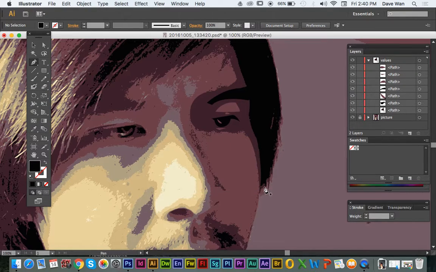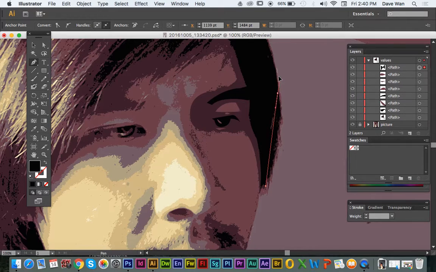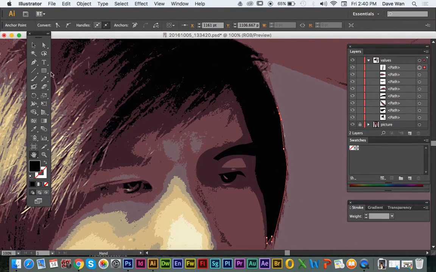So I'm just going to go back to this black here. You really want to think about your shapes and the values, just like what we did with the drawing of the shapes. I'm actually going to end the shape right here. It might be a good idea just to break your shapes up. It'll make things a little bit easier.